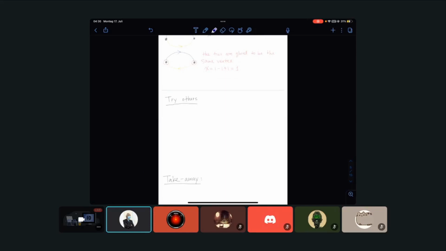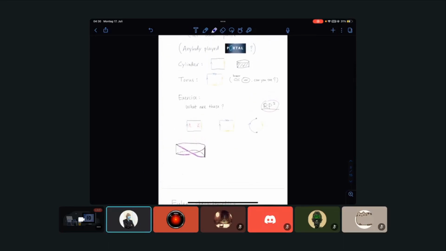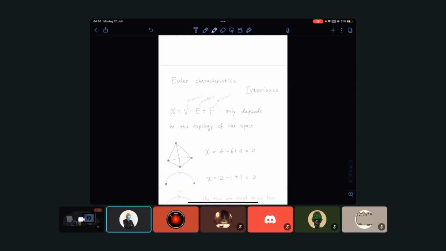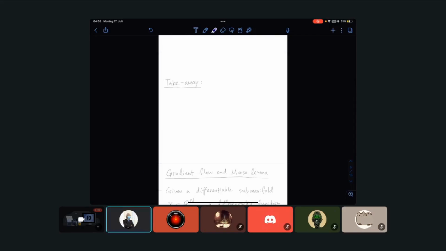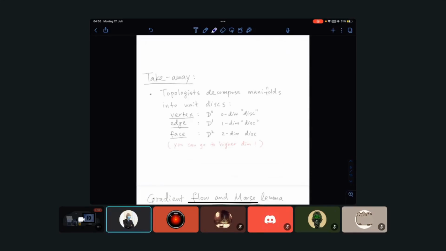I see it's been half an hour, so maybe let's go through everything. But computing these Euler characteristics is actually pretty fun, so we can do it for all of them and just see what's going on. Yeah, leave it some space, but I want to go through everything first because we still have 10 pages to go.